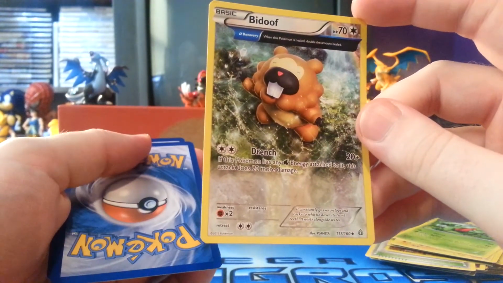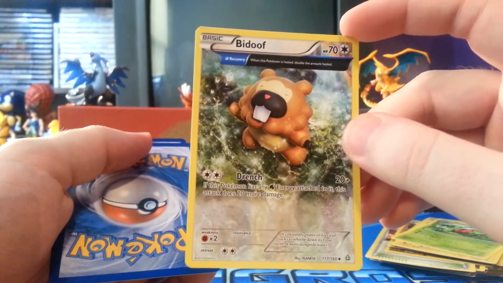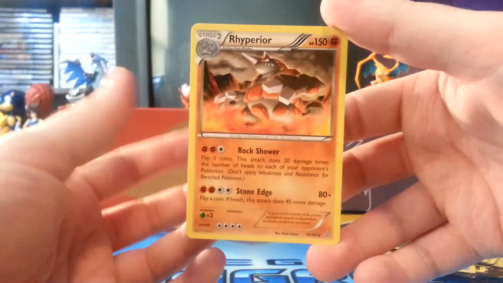Drench does 20, plus if it has any water energy attached, it does 20 more. So this would be a good colorless Pokemon to add into a water type deck. Reverse foil shall be Weedle. Rare of the pack is Rhyperior.